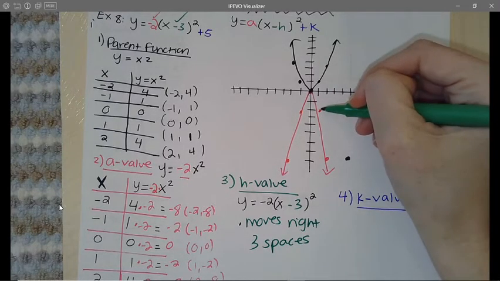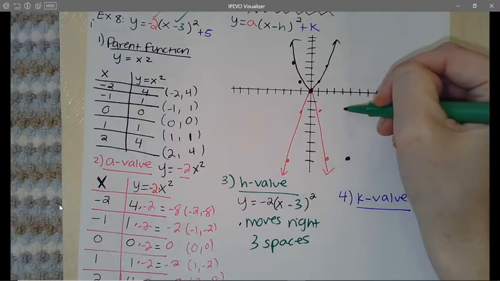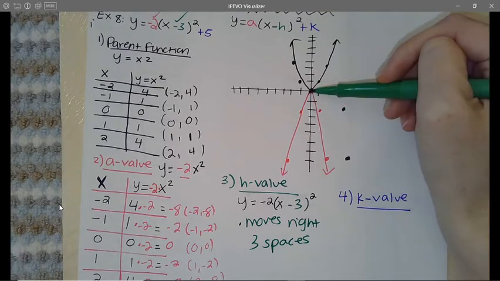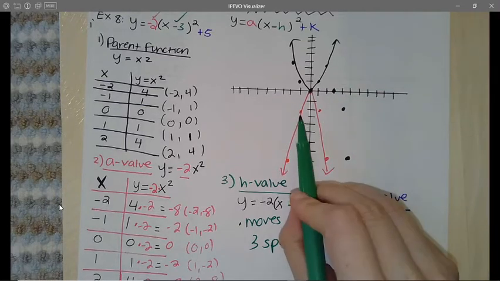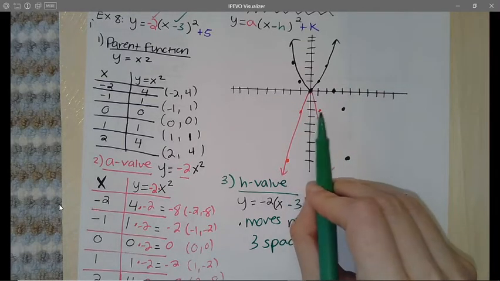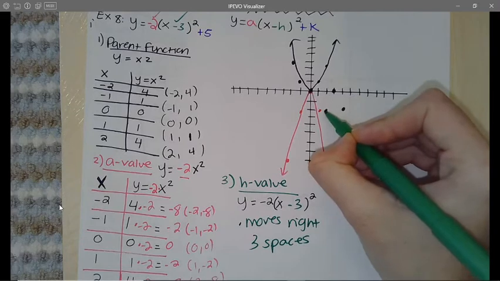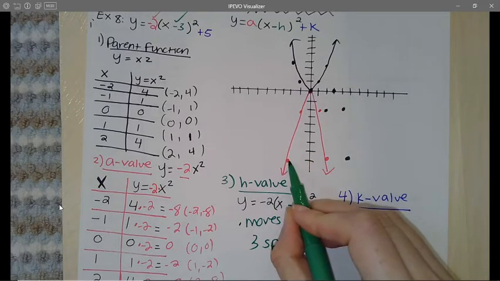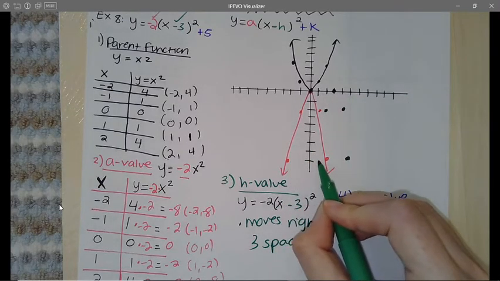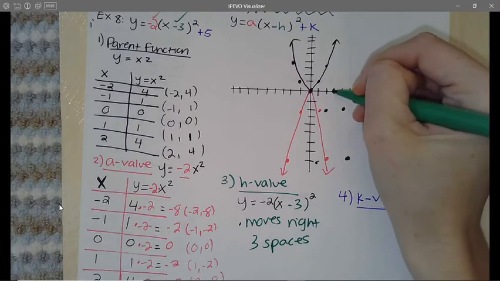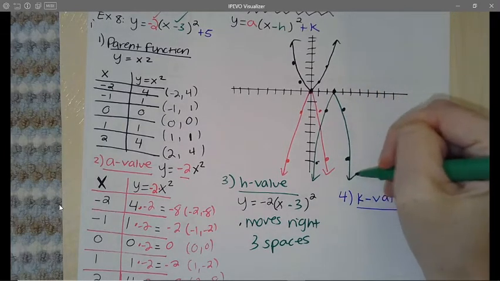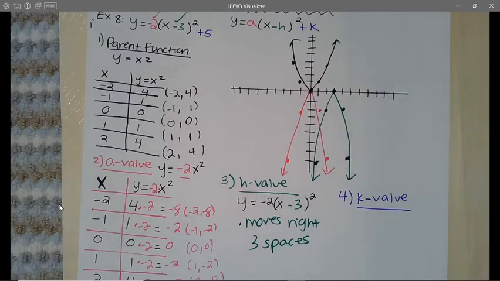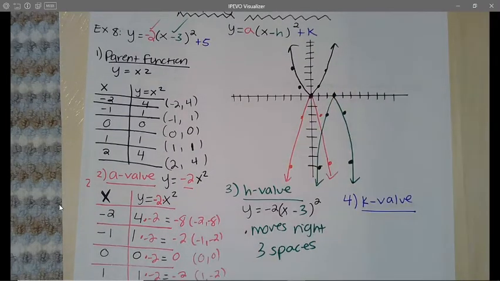So, just saying. Alright, so this one's going to go 1, 2, 3. I'm going to count from this point and go 1, 2, 3. And I'm going to count from this point and go 1, 2, 3. Look at that, you guys. The pink graph has moved 3 to the right. And again, I'm missing 1 point. Get it together, Miss Long.